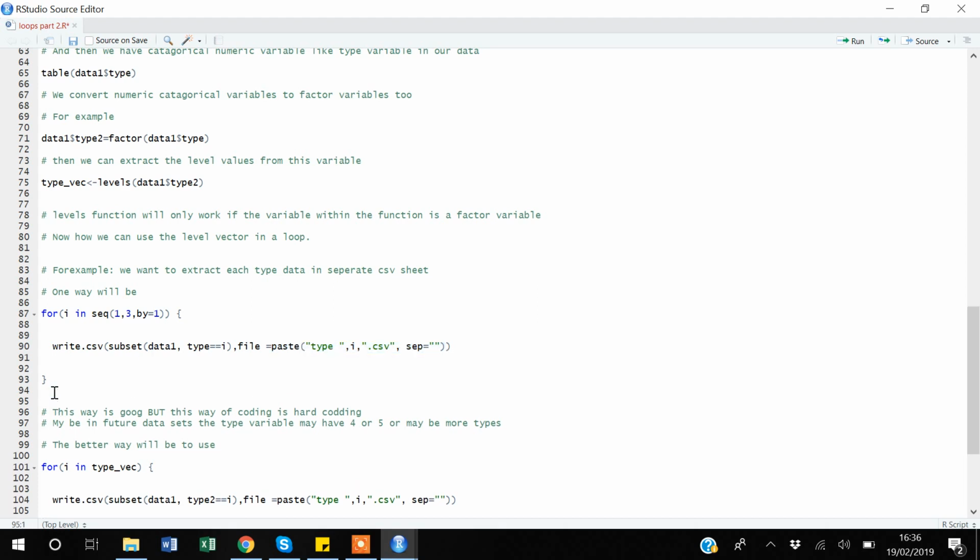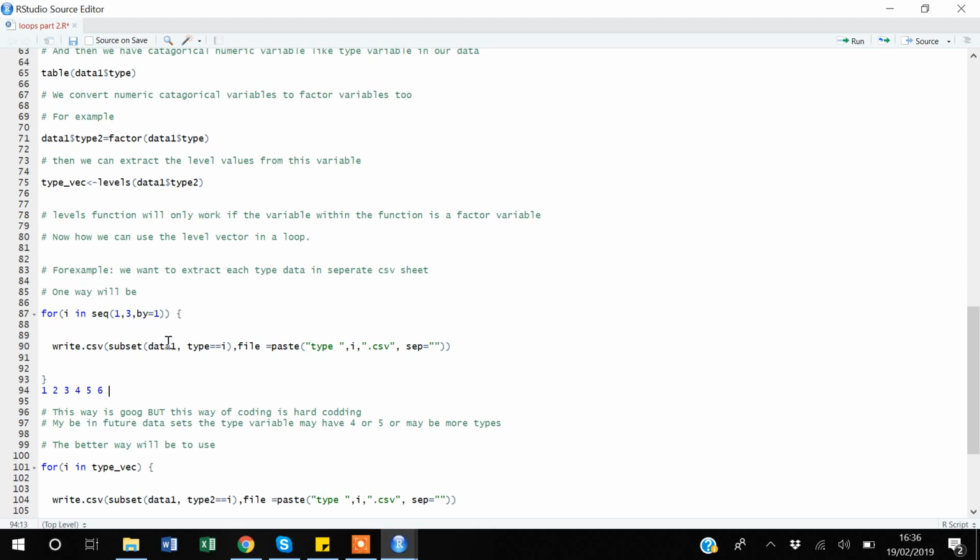So now if I execute, this is a hard-coded way of doing it, because you have to write down 3 here, and if the data got updated, suppose your type variable got updated and in your new data your type variable has 1, 2, 3 or 4 types, maybe 5 or 6.